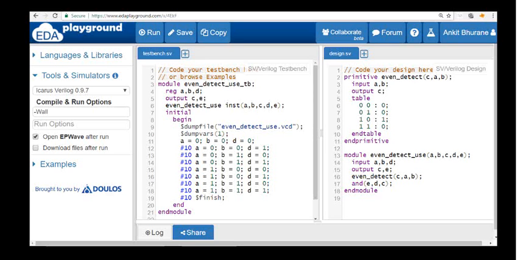What is that? Event detector. Alright? And the output is there, then Y, A and B. That's it. End module.